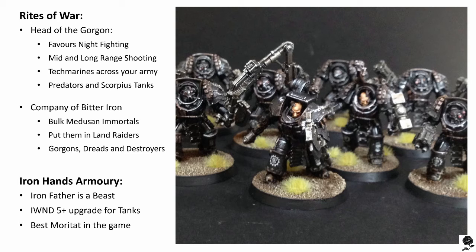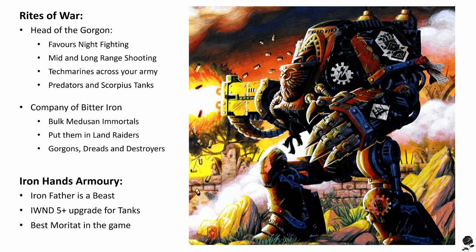So, this Rite of War leans into things that Iron Hands are best at: shooting infantry who are happy to stay in their deployment zone, and vehicles who get just that bit spicier from gaining outflank. Stubborn is a very important rule in this edition. It protects against night fighting and shell shock, two very relevant rules at the moment. It means your infantry units are generally going to keep moving and keep shooting when you want them to.